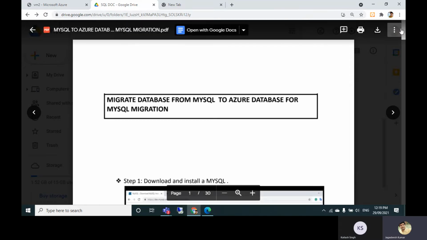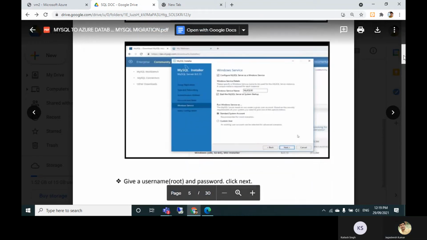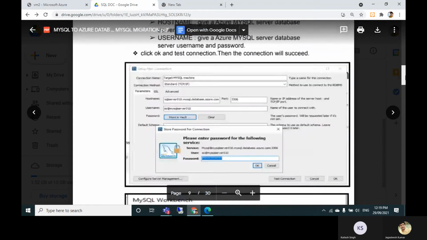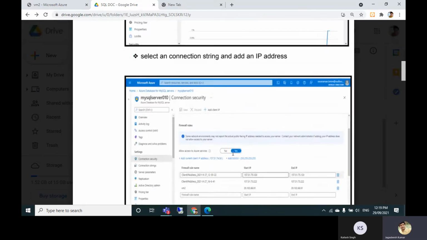The basic thing is, after installation of MySQL, we need to go to the server services and check that the services are in running state. Make sure that every service is in running state. Sometimes during MySQL setup, access is denied. If this box is not enabled, we can't access it. As well as we need to add the IP in this step.